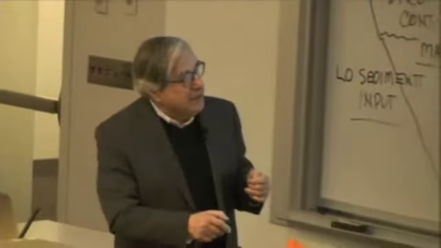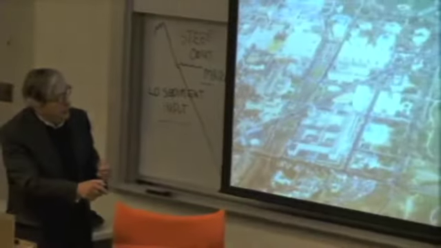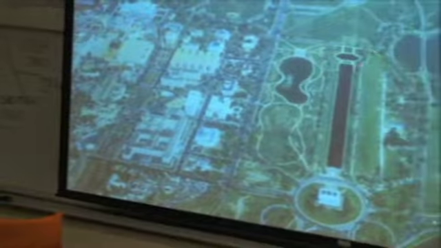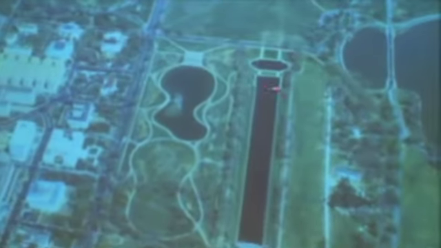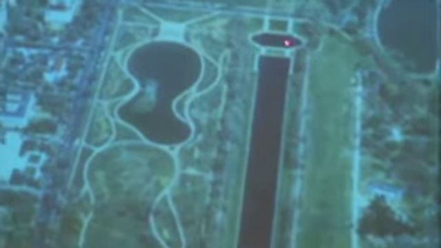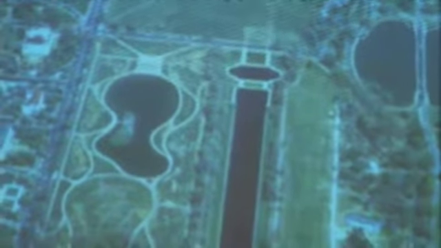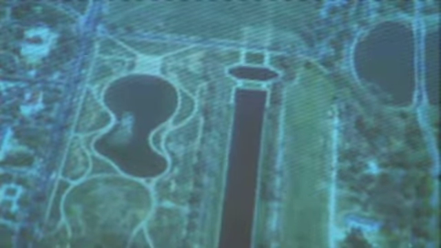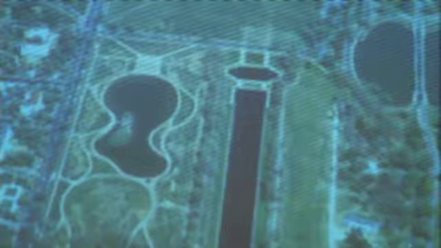Interesting enough, and I will talk about this in greater detail in a moment, the Washington Monument is not exactly at the crossing of the two axes, and it turns out because the site for the World War II Memorial is what used to be the Rainbow Pool at the end of the Reflecting Pool. This is, of course, the Lincoln Memorial. You have the Lincoln Memorial, the Washington Monument, and the Capitol building on the hill.